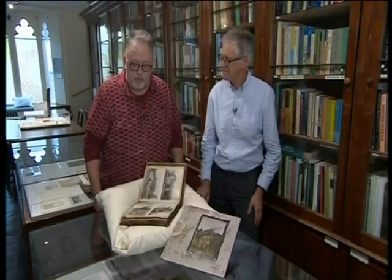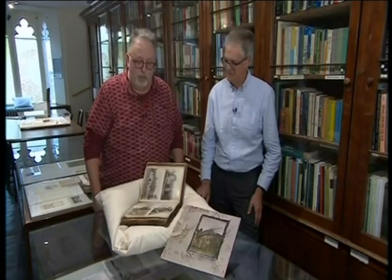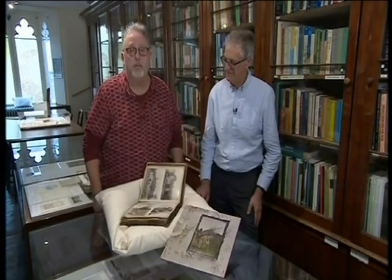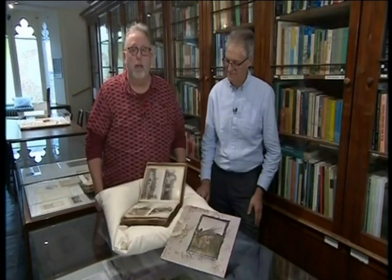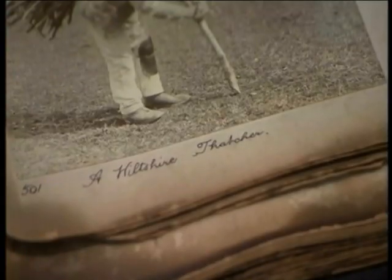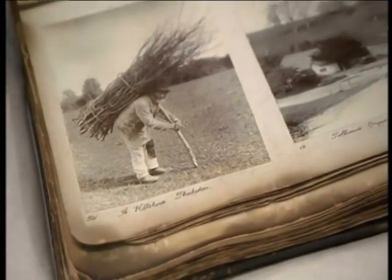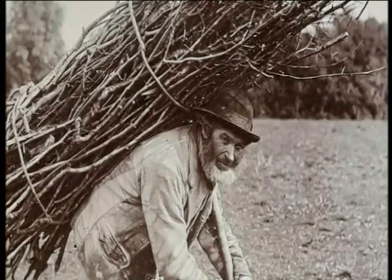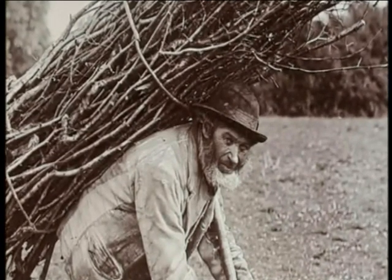And I started to look for the photographer. We only knew his name was Ernest, and there were over 300 Victorian photographers called Ernest. But I had a bit of a lucky break and I found his father working in Salisbury in 1851. His marriage certificate had revealed a signature, which we matched with writing in the album. That's incredible. And haven't you even found out the name of the man with the stick? Well, that was a lot easier, really. There were only 35 to 40 thatchers working in Wiltshire in the 1890s, and in the area of interest, he was the only man over 60. His name's Lot Long, and he was 69 in this photograph, and he lived in Myr.